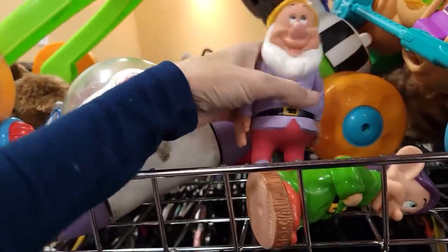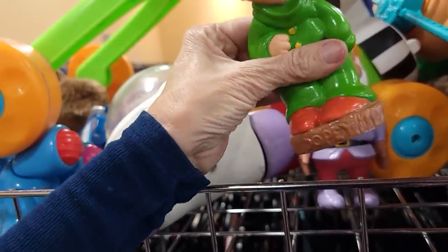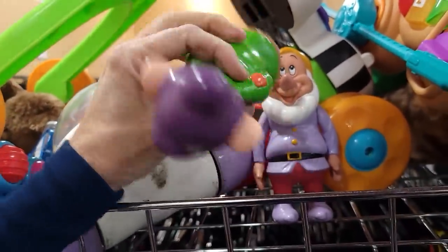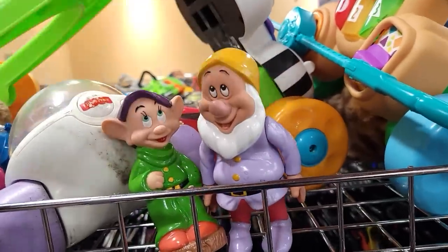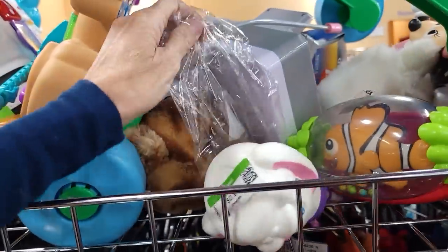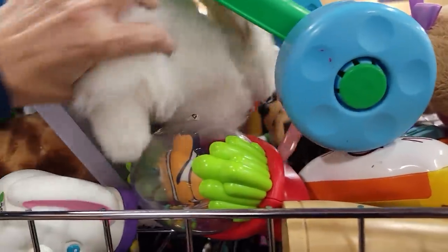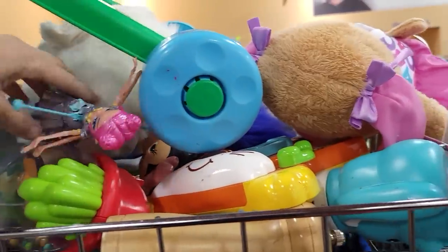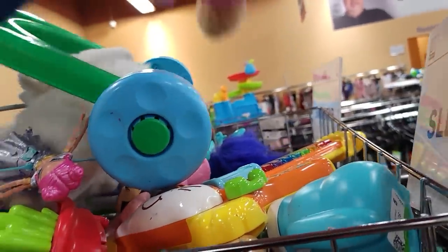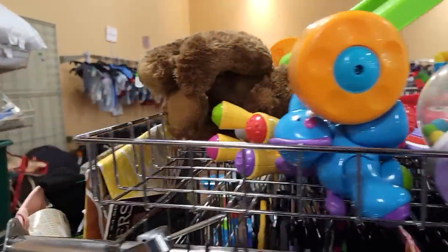I'm over here now in the toys, and I find a couple of these little plastic squeakies. I don't see a price. I'm wondering if they came out of a baggie. And if they came out of a baggie, does that mean the other characters are here somewhere? I mean, here is an empty bag. But I don't want just two of the dwarfs. I'm a little selfish in that I want all of the seven dwarfs, but they're not here. Not here, not here. All right.